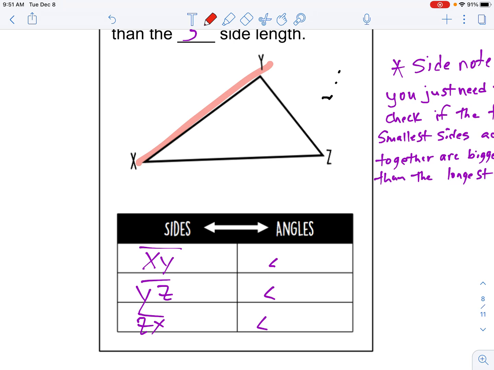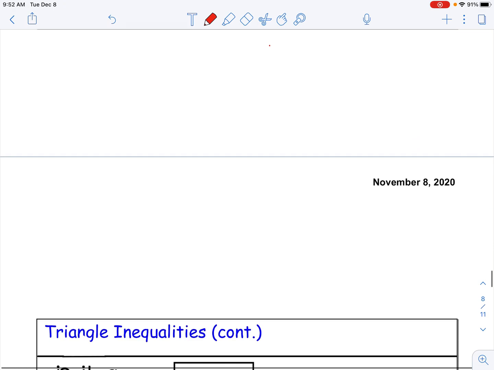from, well, we used X and Y, so it's across from Z. So anytime you're looking at the sides and angles and not sure what to call it, look at the sides, use the missing letter. X and Z are used, so that means this one is Y. Likewise, if I give you angle Z, then the two other letters are going to be the side it's across from, right? So you can use the visualizing Z is across from and draw the arrow, or use the letters, all right?